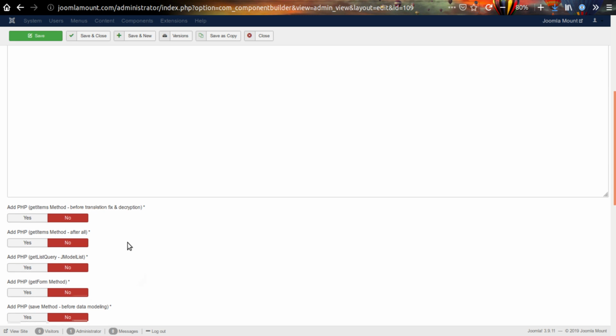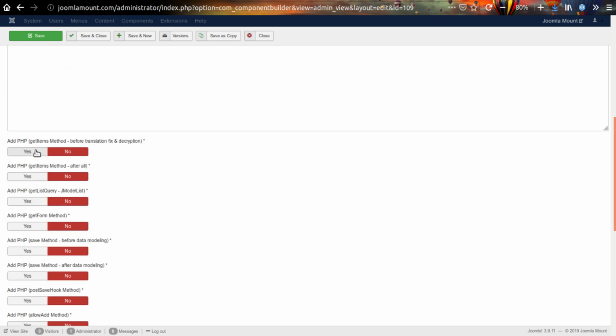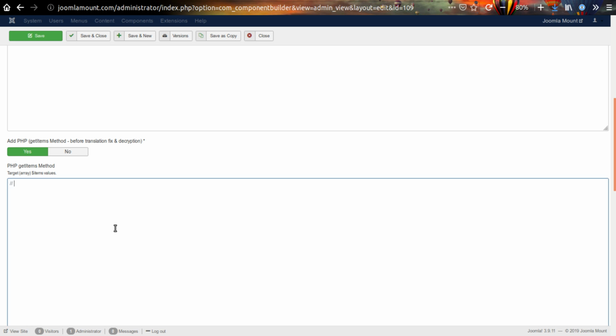So over here I've added this placeholder, and over here I'm going to just add some more code to demonstrate the custom code options.